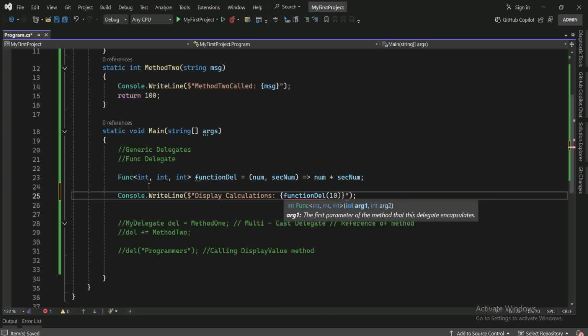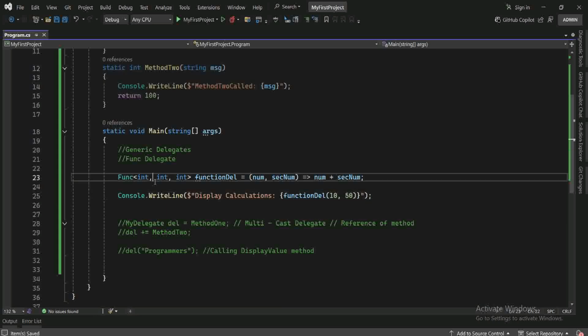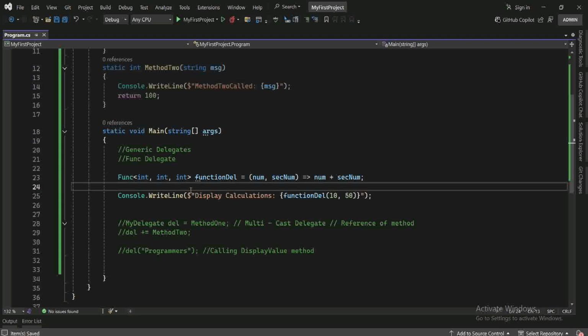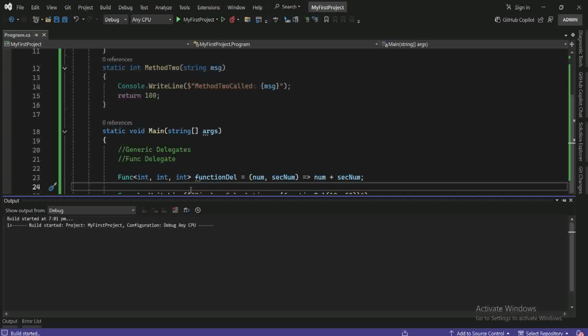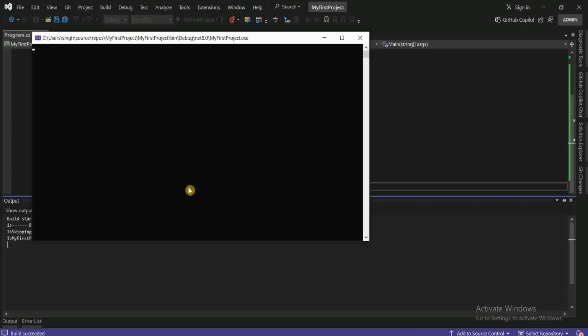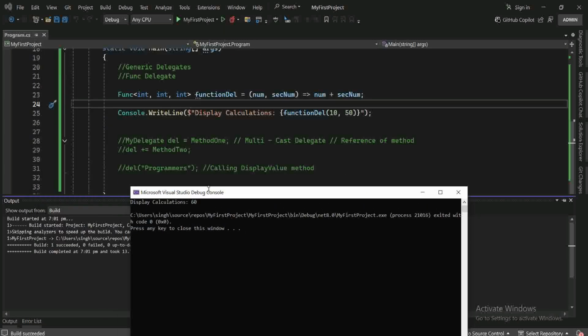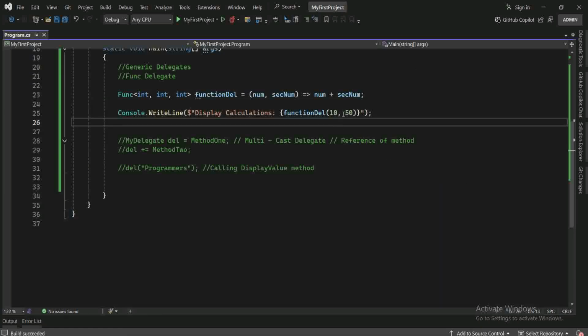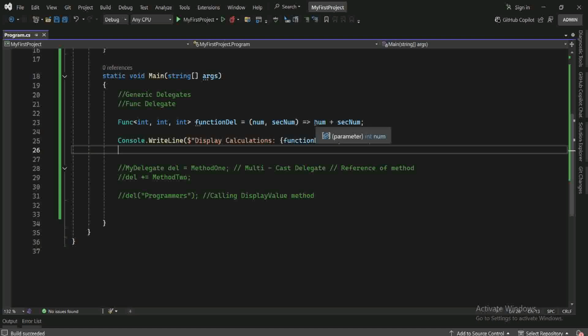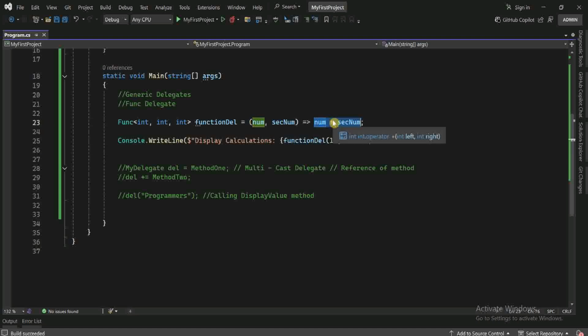It can provide some value. Now first we can see what will be the output of this one. Now here we have the value, that is 60. We provide 10 and 50. It added both values and gave us the value 60.